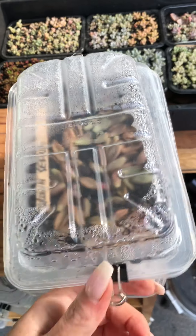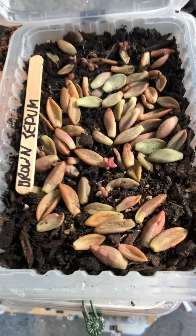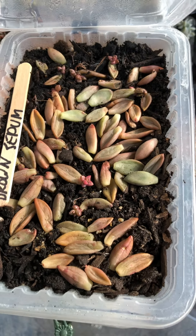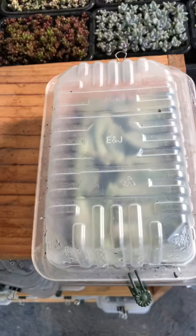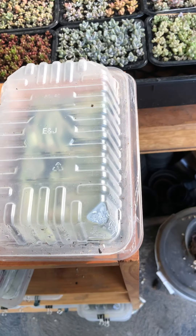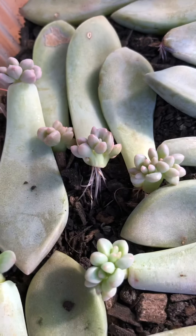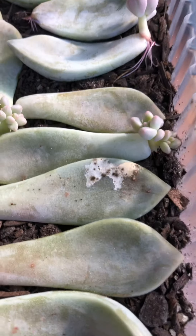This one still needs a bit of time. This is a sedum — there's a little bit of moisture on the soil. I did spray this one because there are some roots, but I'm hesitant to do that because I don't want the leaves to get all manky and wet, which can happen when you have a lid on them. This one is doing well — look, they've got some nice air roots and little babies are coming.